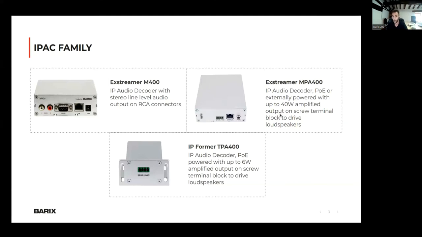The MPA400 and the TPA400 are mono devices. They have a single output.